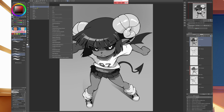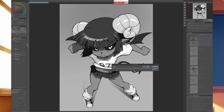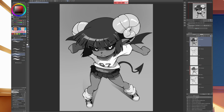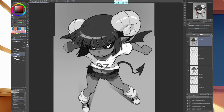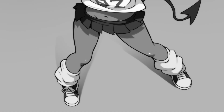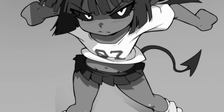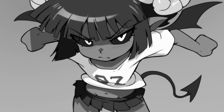But now when I go to filter, and I go to blur, and I go to Gaussian blur, and I'll do a little bit of that, and you'll see that it gives that little bit of soft edge, that little bit of blur to the edge of it. It's just a nice effect. I think it looks nice. If it's not your cup of tea, that's fine. But with that, we are finished.